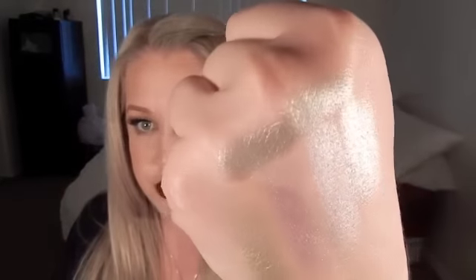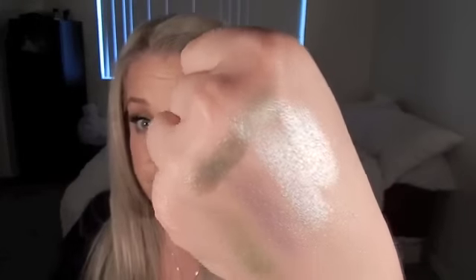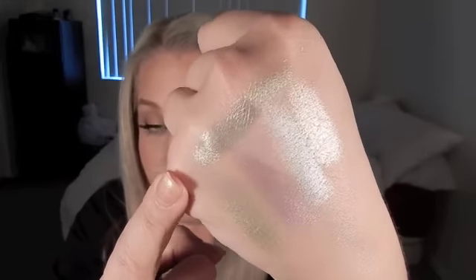The next one is called Charmed and it's kind of a silvery color, but I feel like it has a green undertone. I'm going to have to play with it to figure out what I can use it for — I have a feeling I'll fall in love with it quickly. Let me do a swatch. Oh yeah, it definitely has that green undertone, but it becomes very silver. This one has some serious pigment — it is just going for it. It's gorgeous.